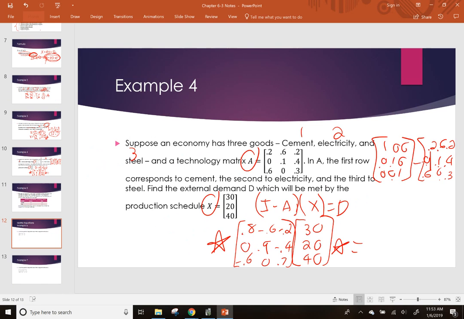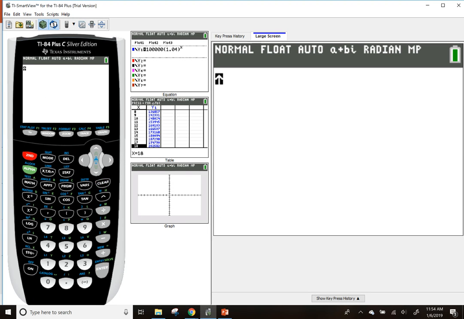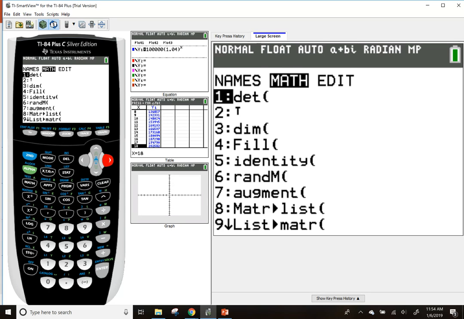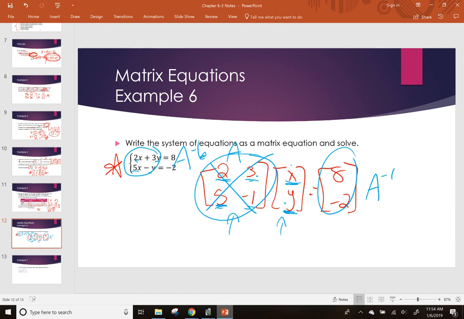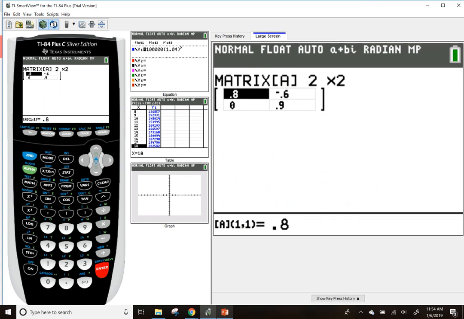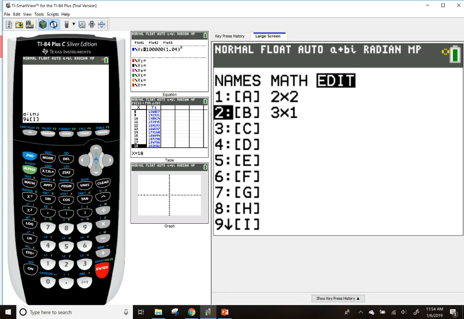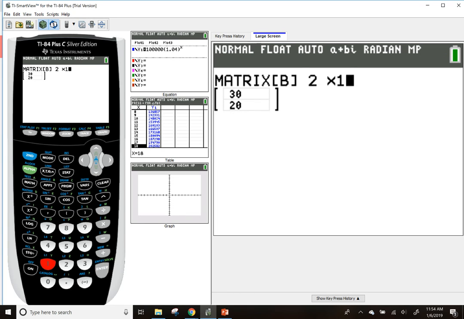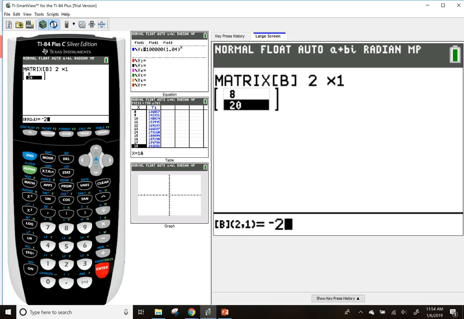So let me go ahead and type this all in my calculator. Clear that. Go to edit. We're going to make a 2 by 2 matrix here, and that 2 by 2 matrix is 2, 3, 5, and negative 1. While I'm here, I'm also going to put in my solution matrix, which was a 2 by 1, and it was 8, negative 2, I think? Yeah, 8, negative 2. So I'm going to go ahead and type that in here while I can.